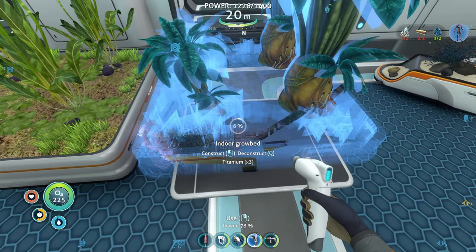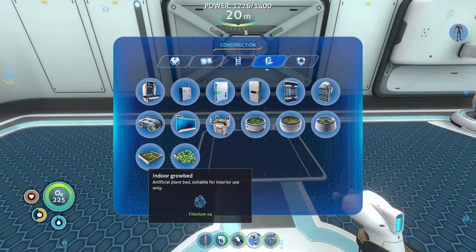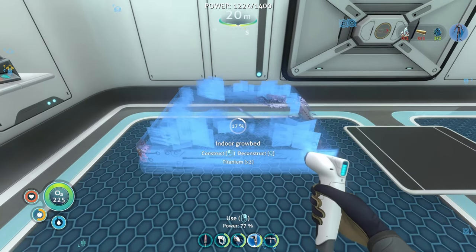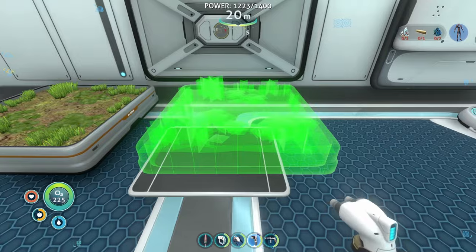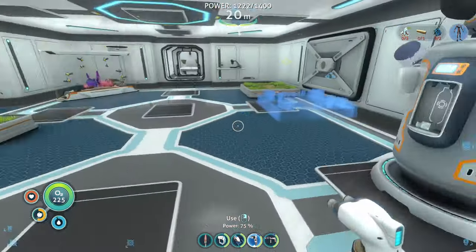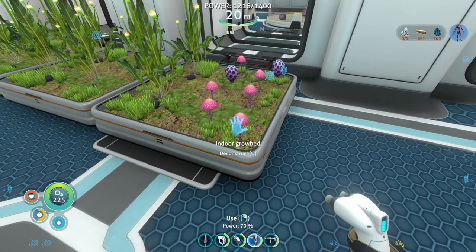Yep, cool. I've got plant specimens, so that's all good. Where's my planter box? Indoor grow bed. There we go. Yeah, right there. Now we can have it a little bit closer to this wall. Yes. Learn from the past. Make gaps so I can get around to all the plants. Yes. Cool. There we go.